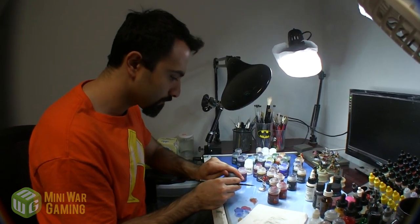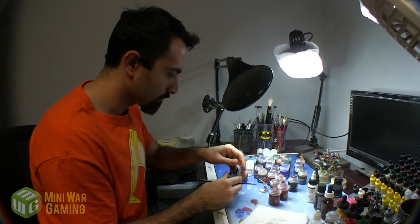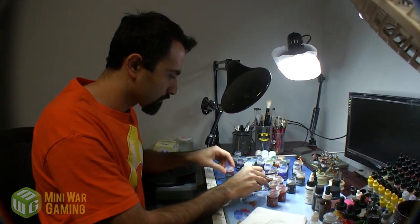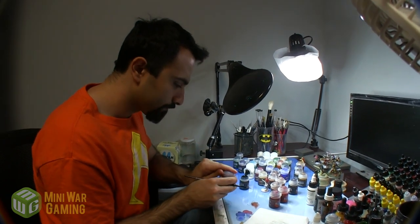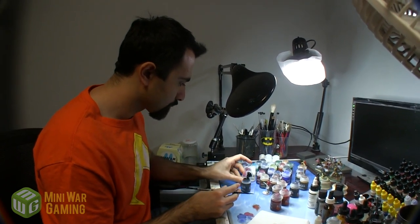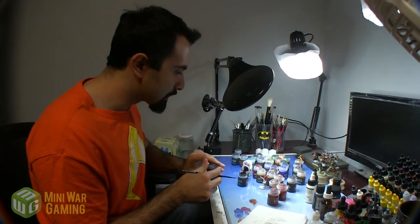I would definitely recommend mixing the black and the purple together first. Apply a thin layer of that, and then go in with the black if you're going to push it darker. Because again, as I've mentioned, it's easier to start off bright and then build to the darker. Yeah, exactly. I just remember that.